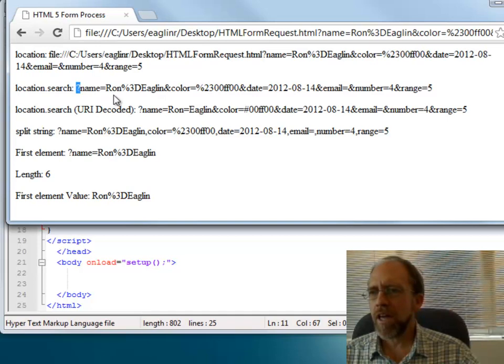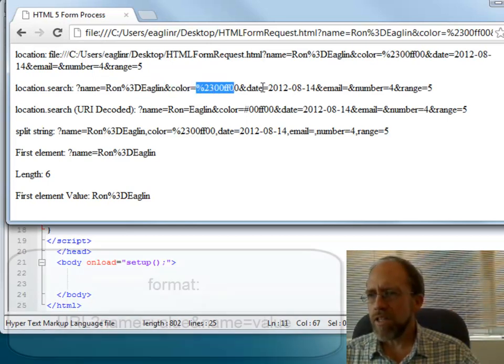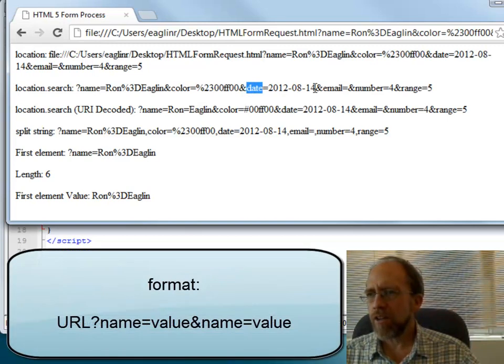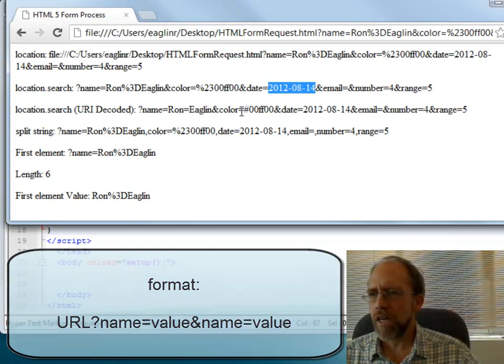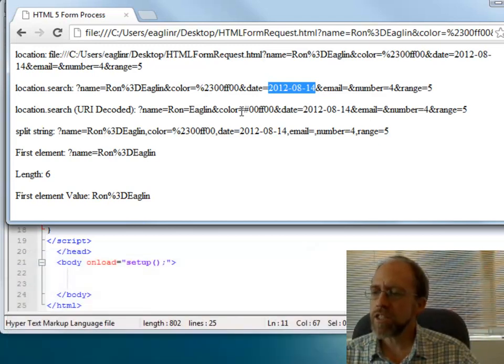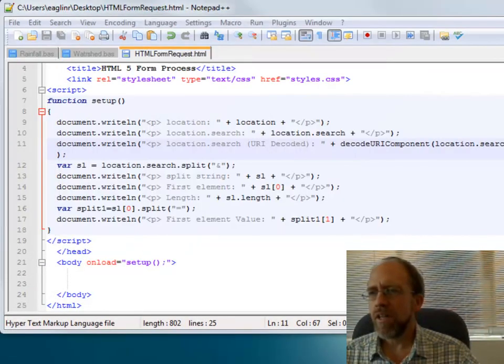It has the name, and then the value. And then you have color, which is a name, and then you have a value. Date and a value. So they're name-value pairs separated by an equal sign. And in this case, since there were 6 fields, there's 6 of them.